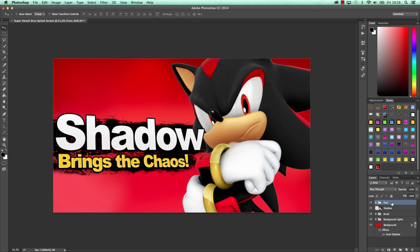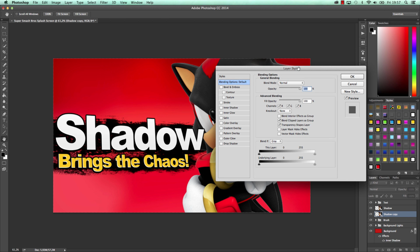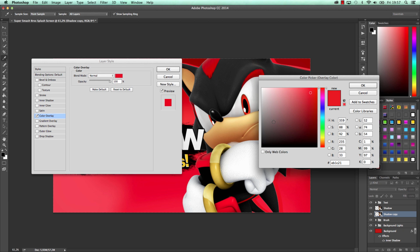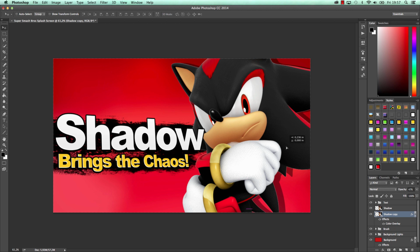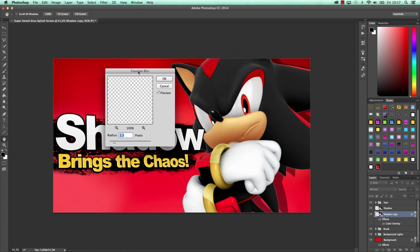Now what we are going to do is add the shadows, how ironic. We're going to add the shadows to shadow. We're going to duplicate this layer by pressing Command J or Control J and move that below the other one. And then just with your right arrow key, or just by clicking, move it to the right a little bit. And now by double clicking and selecting color overlay, make the fill color black, and set the opacity to about 47%. Yeah, I think that's fine. Also go to filter, blur, Gaussian blur, and give it a Gaussian blur of about 2.7.